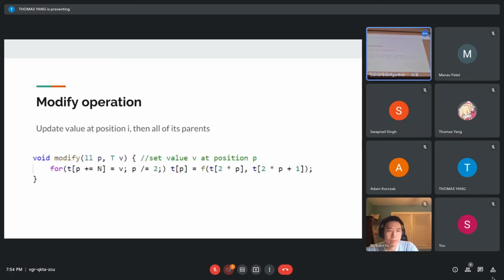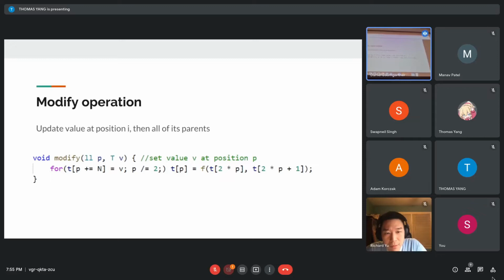Taking a closer look at the actual operations or functions that we have here, our first one is modify. Modify is the update query. We give it 2 parameters. The first one is p, which is the position, the index that we are updating. The second is v, which is the value. And that's pretty much all there is to it. It will handle it for you. A nice thing with this is that you can treat it as a black box.